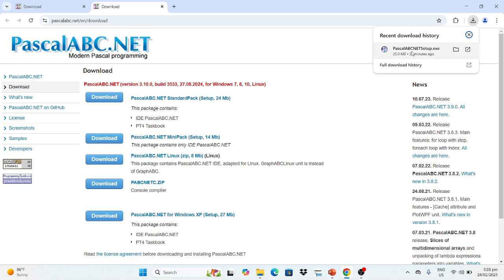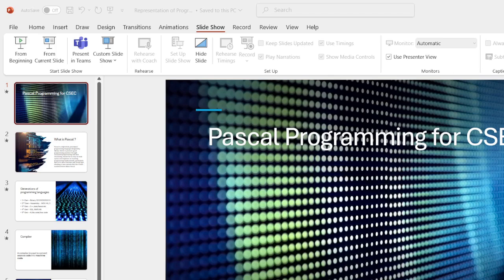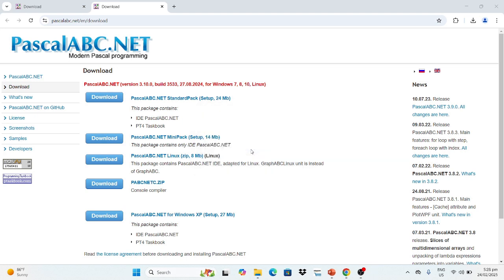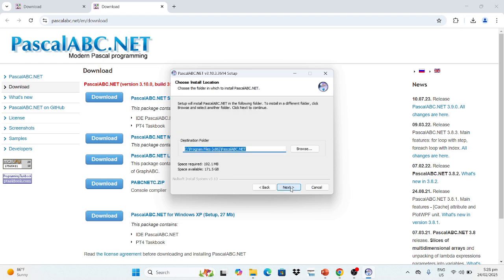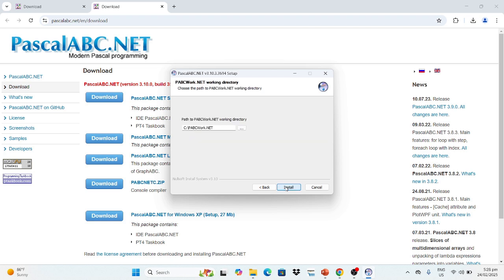I already downloaded it a little while ago. So I'm just going to launch it. So English, just as with any other basic installation, just try to be positive. Next, yes, yes, next, that sort of thing. Make sure the directory is the directory you want to install it in. The default is usually good. We install.